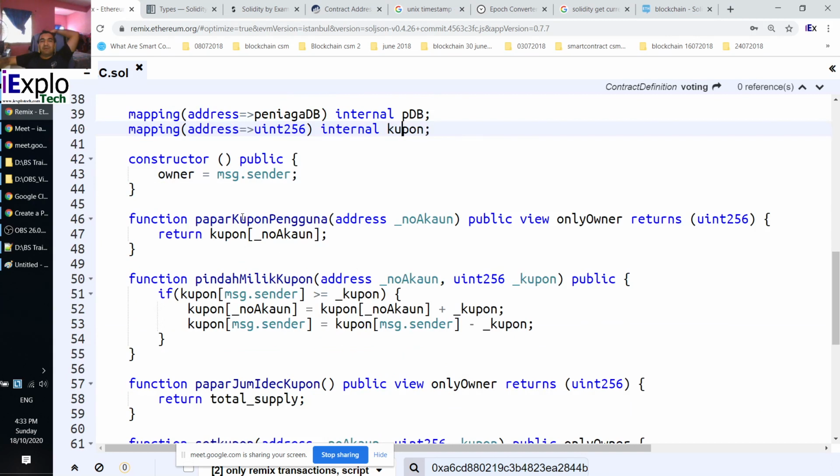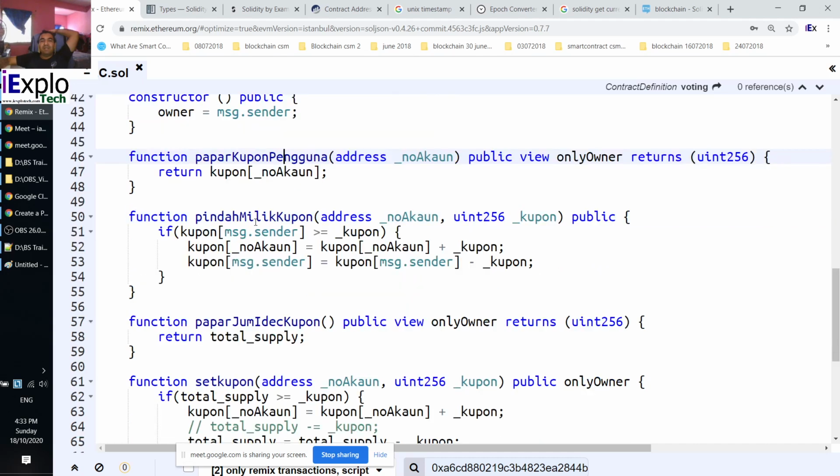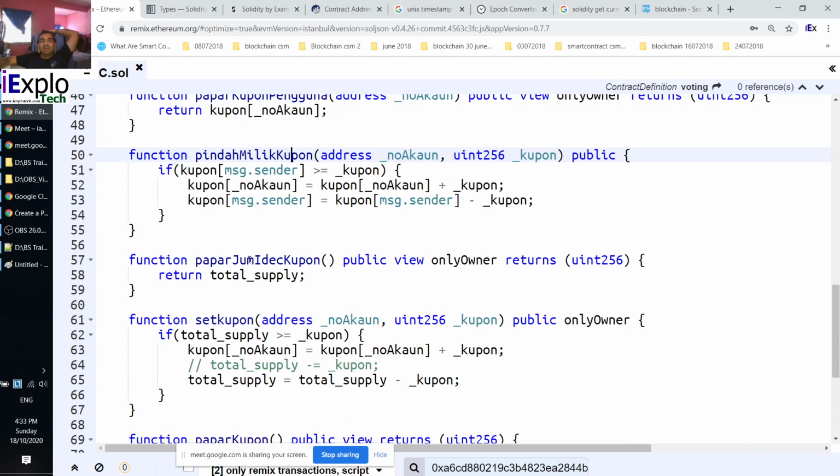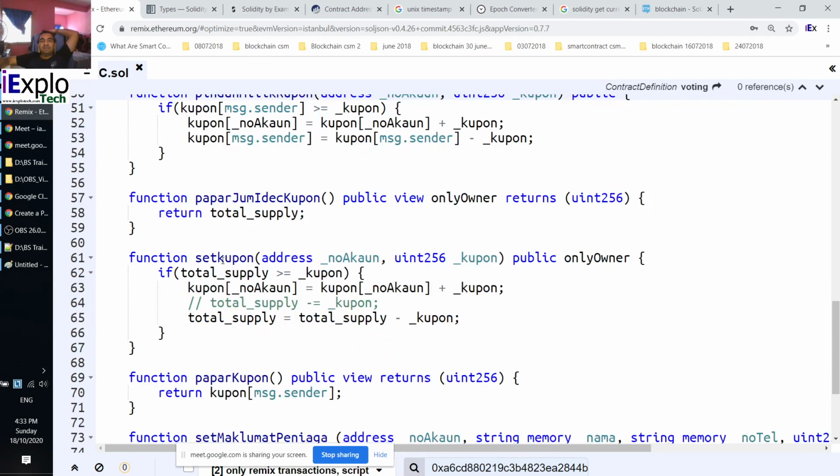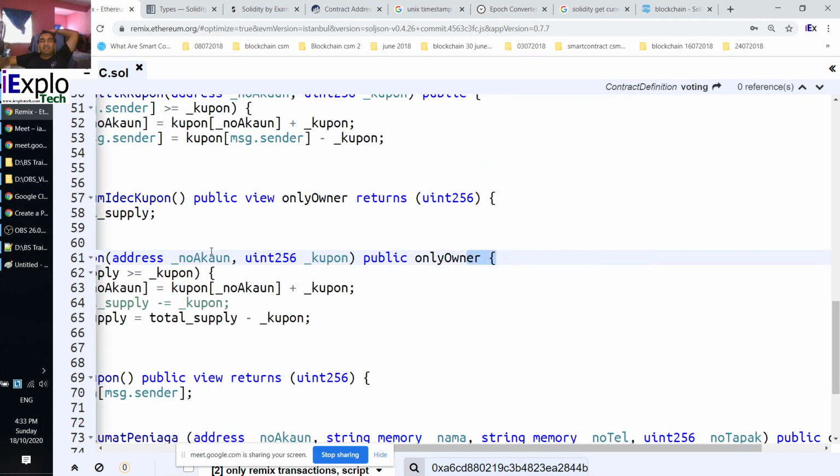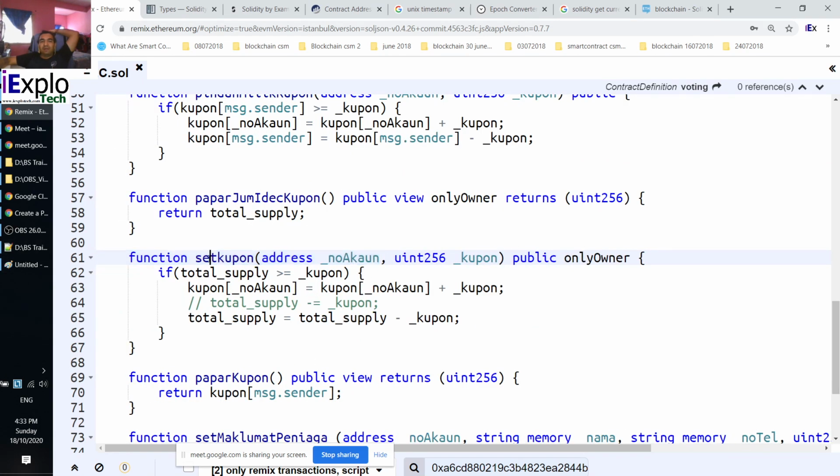This, for example, papar kupon pengguna, in Malay, actually displays your remaining tokens. Pindah milik kupon is transfer token in Malay. Papar jumlah indeks kupon, I think it's total supply. How many total supply coupons are in the smart contract? Set coupon, I think, is transfer coupon by the owner. This is the part where you can buy a coupon from the counter by the organizer: you pay 50 ringgit, you get 50 coupons.